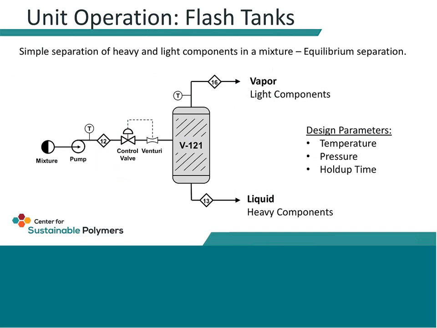Now, once we make a product mixture, we then have to separate it back out. And so there's a large number of unit operations for the different types of separations that have to happen. And one that's very important is just the first idea of a flash tank. So material comes out of a reactor, they go into a vessel, in this case 121. The light components go out the top and the heavy components come out the bottom. And I can pick the temperature, the pressure, and the holdup time in that vessel to do that very effectively.